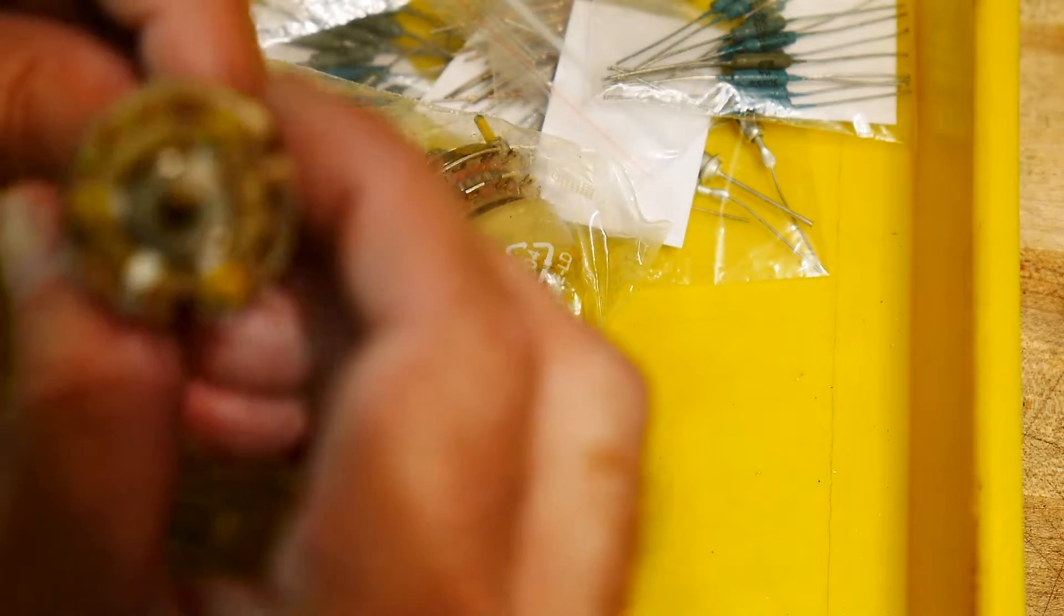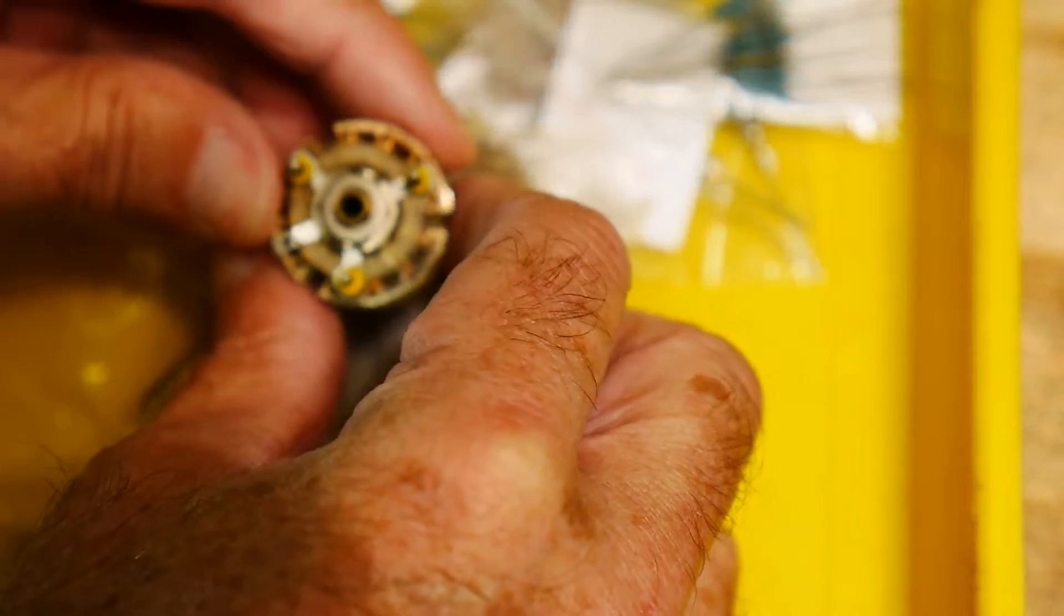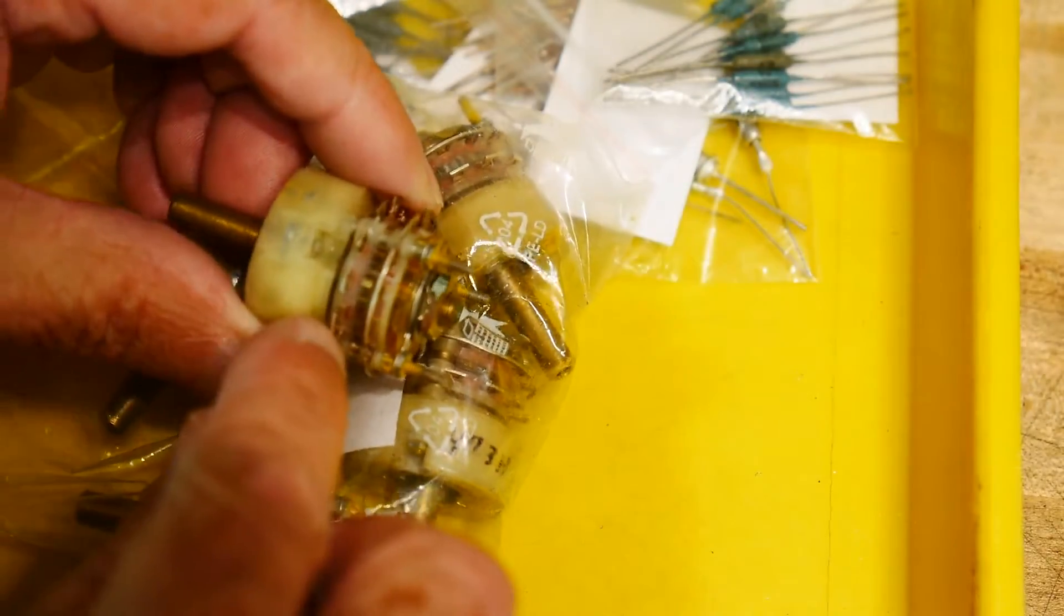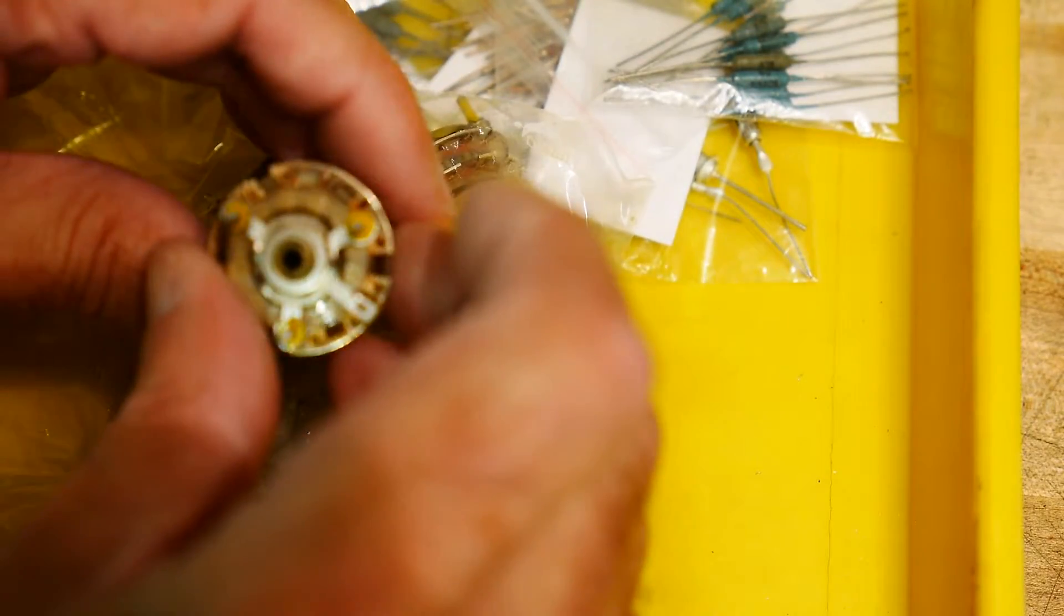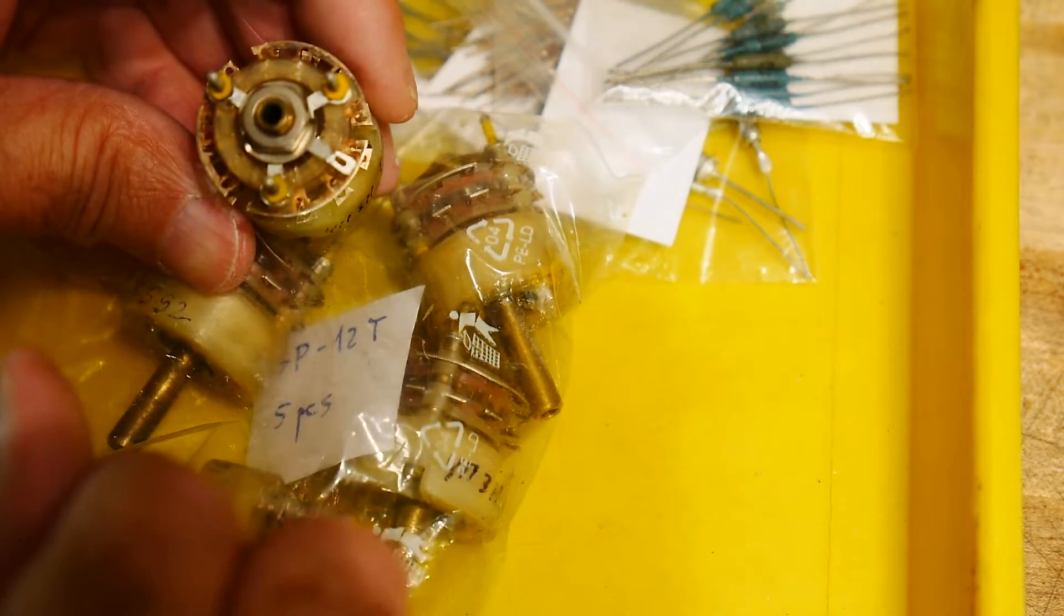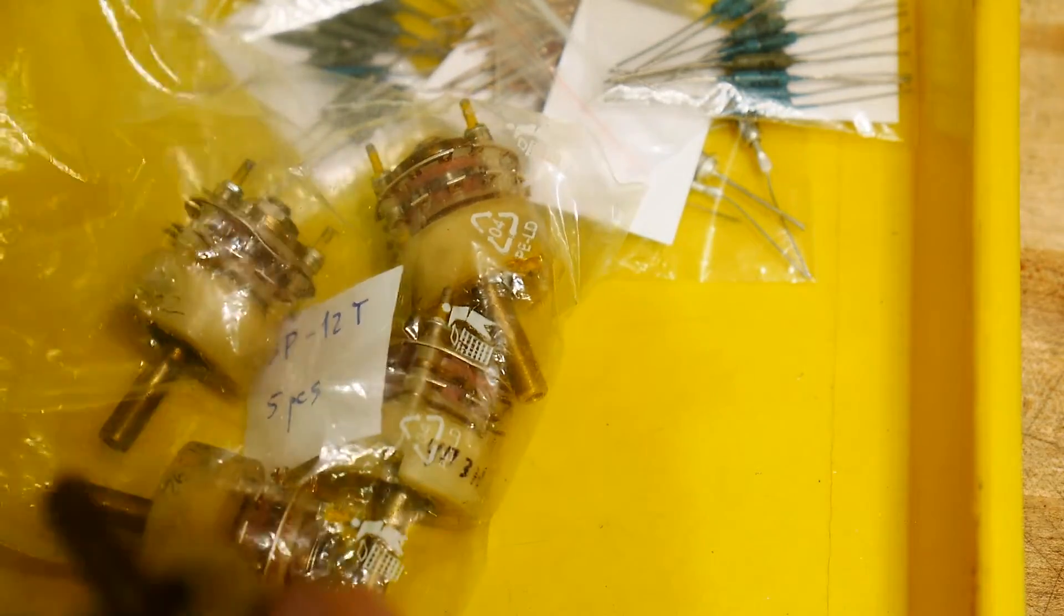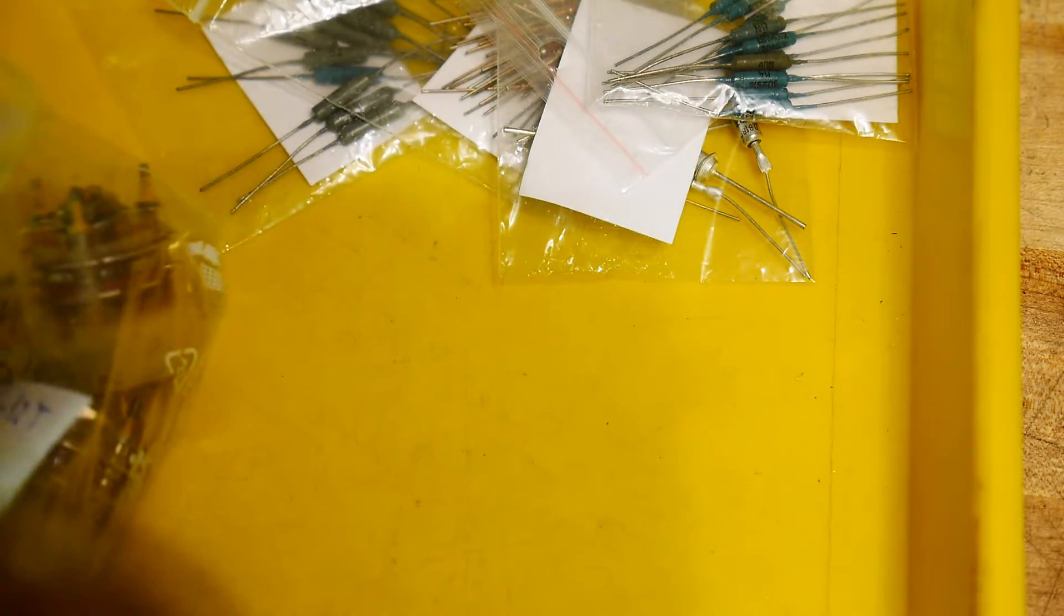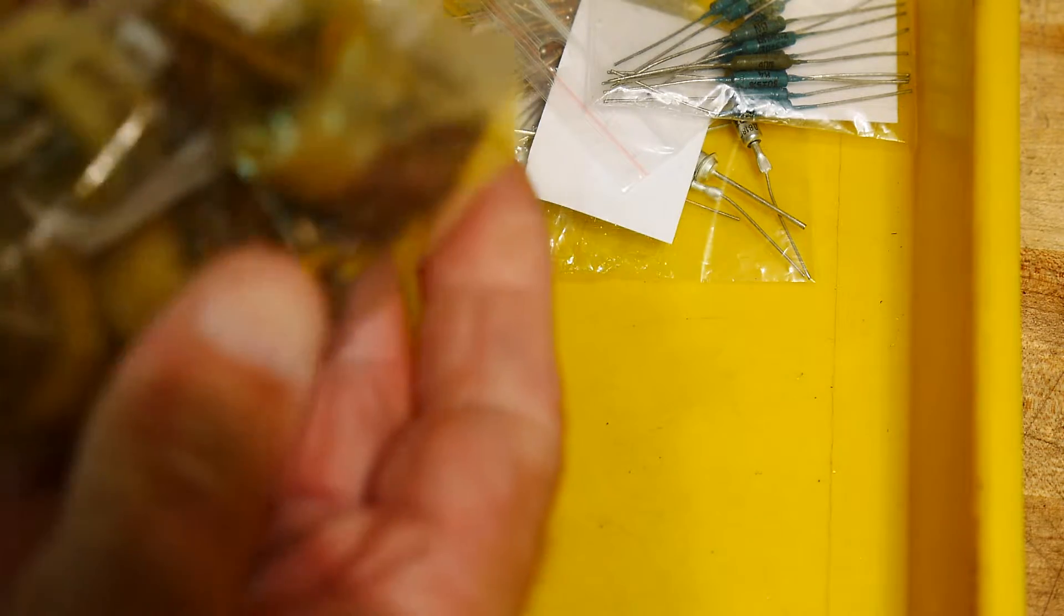They look silver plated, they don't look tarnished at all. They look sealed too, the units look sealed, as much as a wafer switch can be sealed. Yeah, 12-throw switch, I thought those would be handy to have, so five of those. Again they don't look like anything I've seen here in the States.